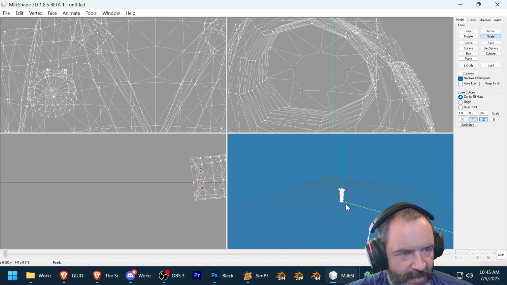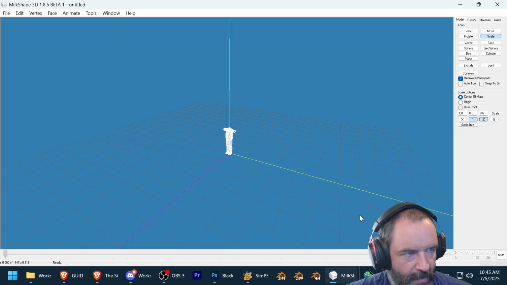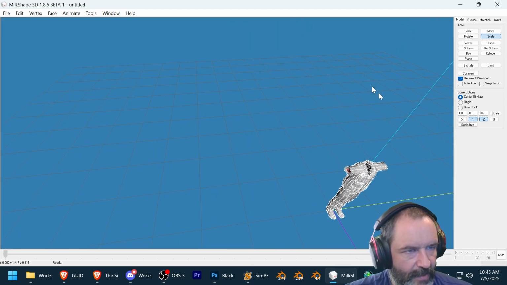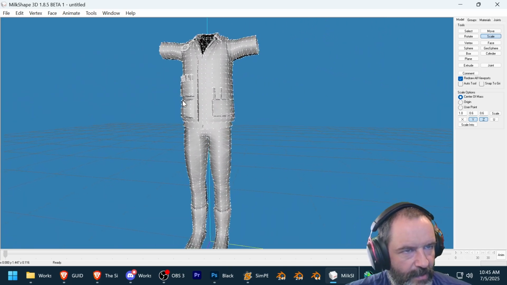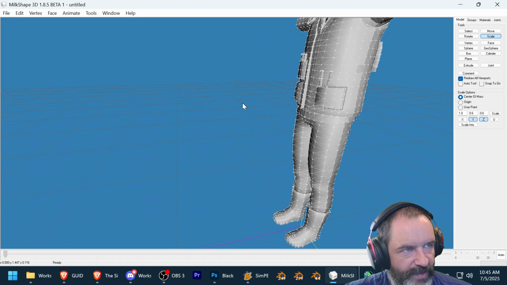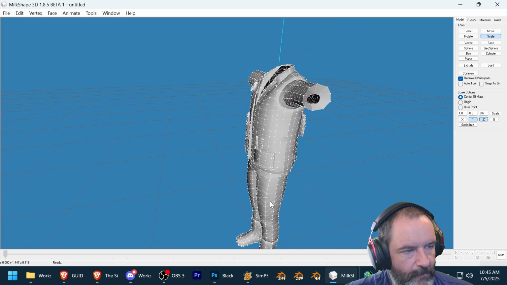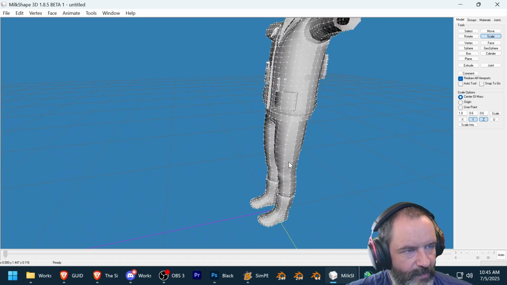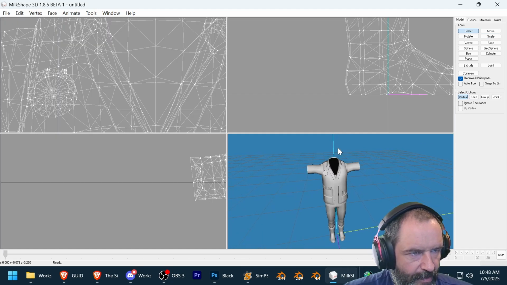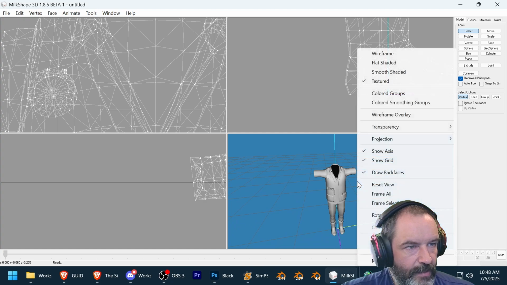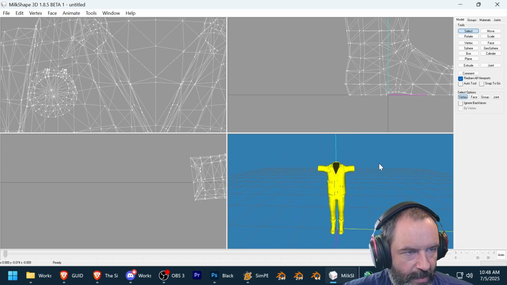So at this point, if we wanted to, we could smooth. I might need to smooth the vest later, but I don't think we will need to really. So the next step, we go colored groups.